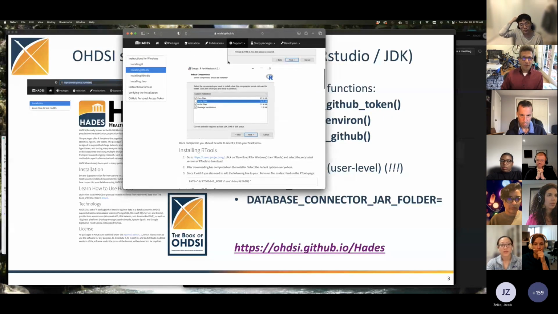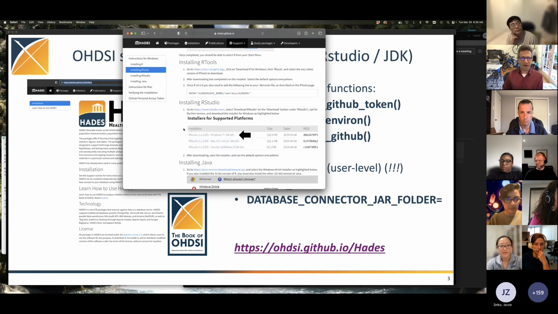If you're on a Windows environment, please just install the 64-bit version of R. If you happen to be running a machine that only uses 32-bit processing, please reach out to me and I can help you get some hardware that was developed at least within the last 20 years. Sorry, that joke sure didn't work very well. So we could get some moans out there too. So some come off well, some don't.